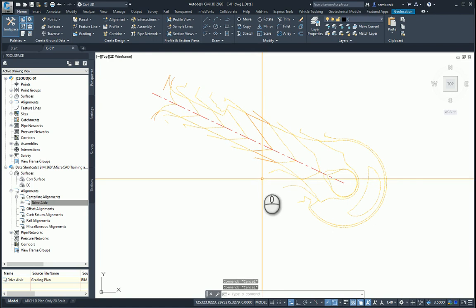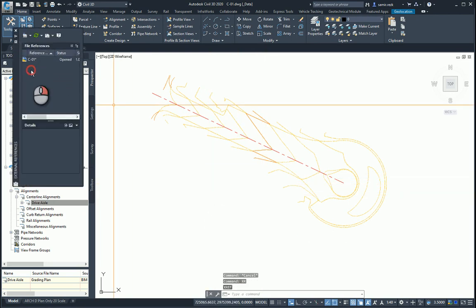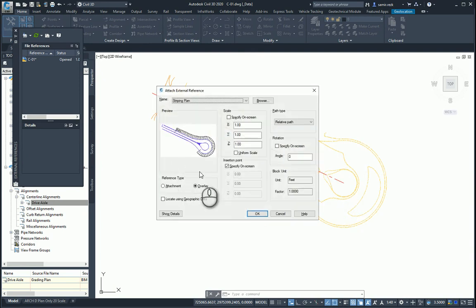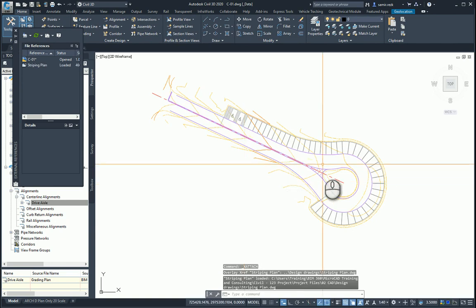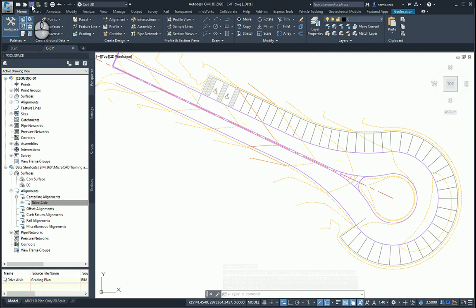That's all. So with that being done, let's also extract a drawing. We can also extract a drawing right from BIM 360. So I'm going to go ahead and extract my striping plan. And it'll take a minute to cache to the computer and show up. So here is my striping plan, and I can simply save this drawing, and it will save to the location in BIM 360. And as you can see, it auto associates it to the project folder with the brackets.